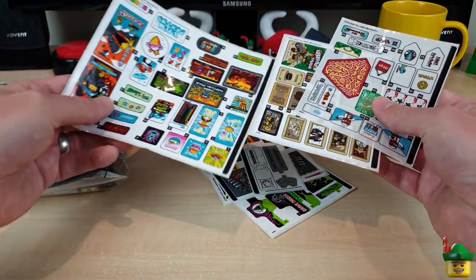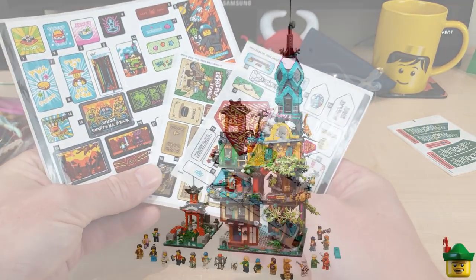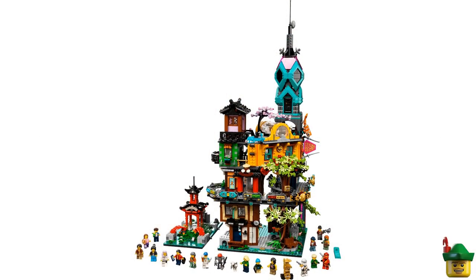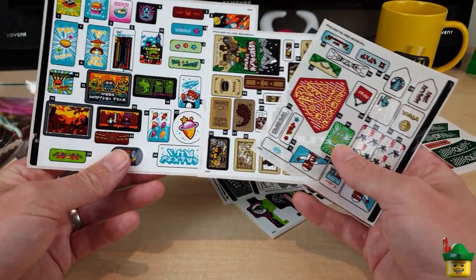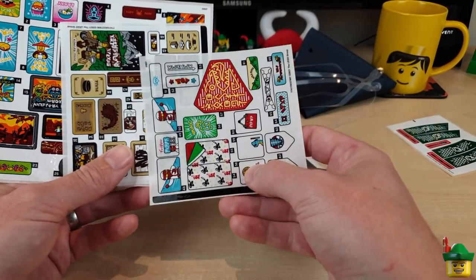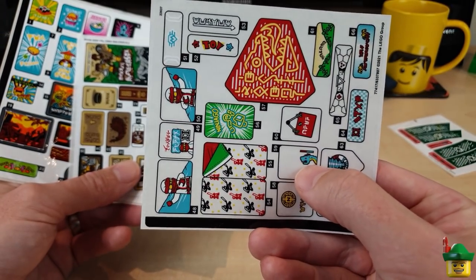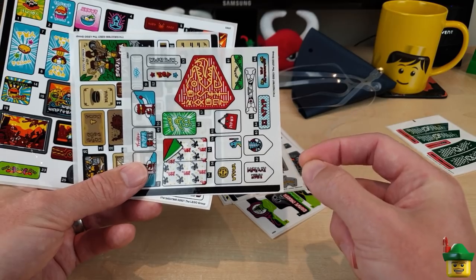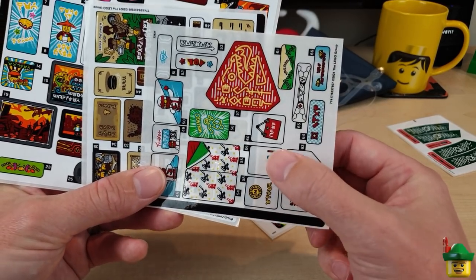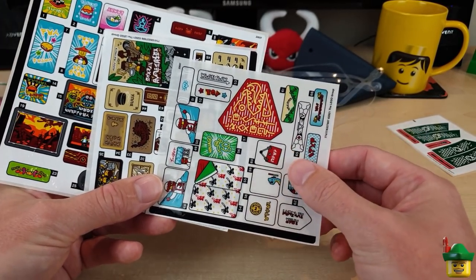Then there was a real extravagance when I got all the stickers for the Ninjago City Garden set, 71741. This set me back about £7, which is relatively reasonable considering how much they are being asked for. But I wanted a few in particular. One was this dragon head bit, which is part of a computer game that's on an arcade machine. You actually control the motion of the figure. So I really wanted to be able to replicate that for my city without buying such a huge set.